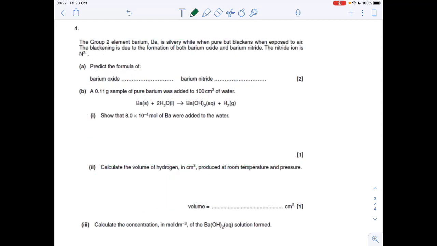Moving on to question four. We've got to predict the formulae of two ionic substances. So barium forms a two plus ion. The oxide ion is two minus. So we just need one of each of those. So BaO. The nitride ion, the ion of nitrogen is N3 minus. So if we're combining Ba2 plus with N3 minus, we're going to need three bariums. That'll take us up to six plus. And two nitrides. That'll take us up to six minus. And then charges are equal and opposite.